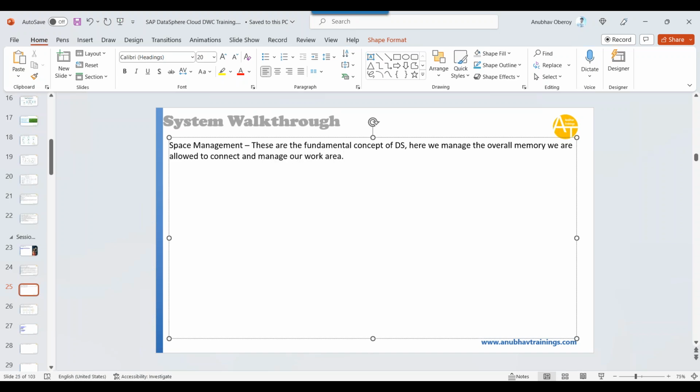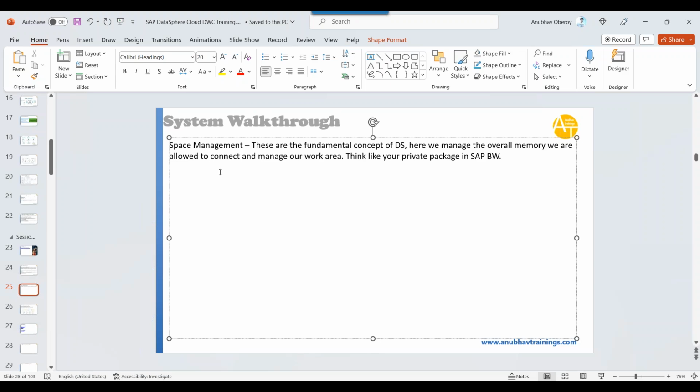It's a private work zone for you, where a consultant will connect and do all the activities inside the space. So think of it like your private package in SAP BW. You can compare it like that. However, it is much broader than that, but you can just think of it that way.